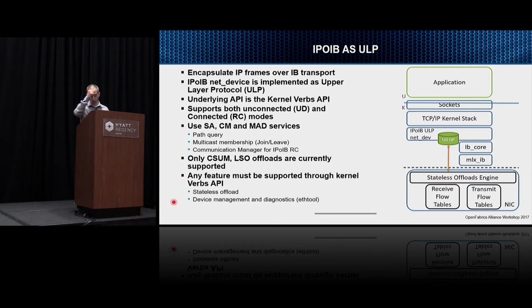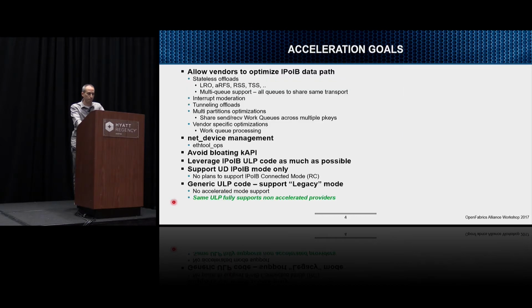Also, another challenge is how we present management tools and how we allow the standard management tool, ethtool, to also be applicable for the IP over IP. And also for doing so, since the underlying interface of the ULP is the kernel verbs, it mandates also adding callbacks or services for servicing ethtool, if we want to allow that.